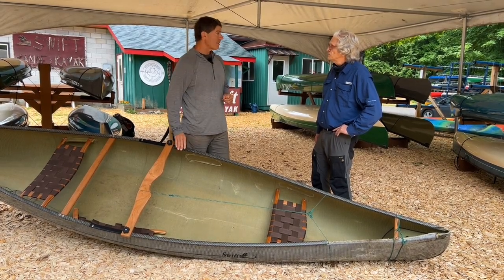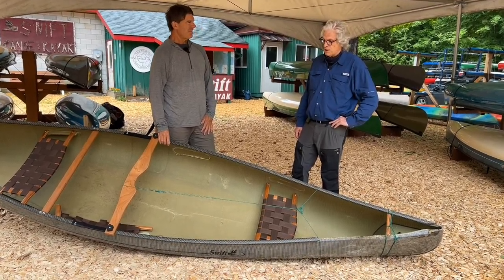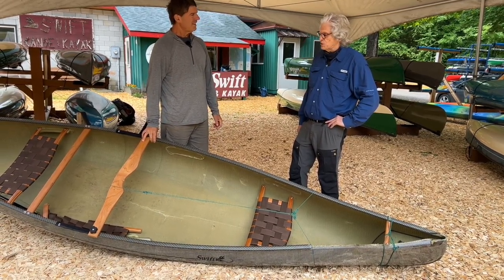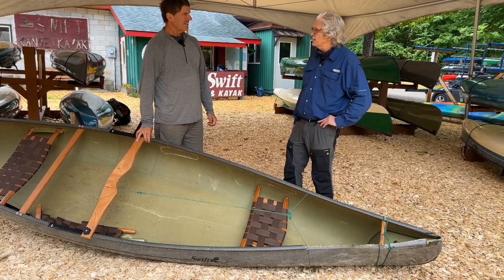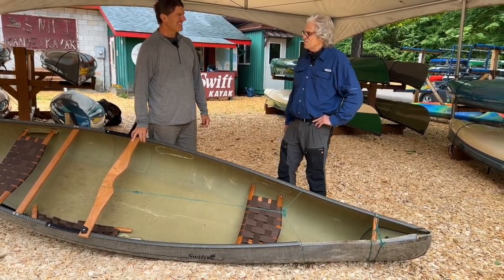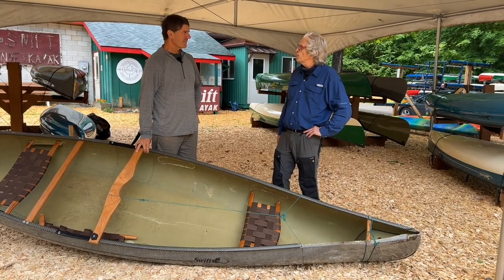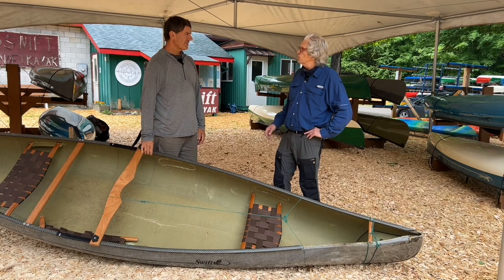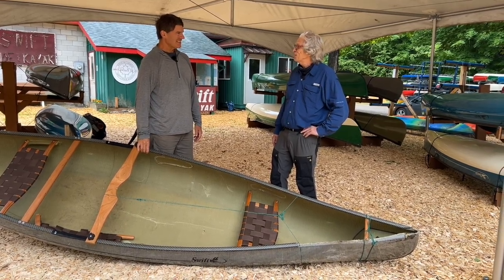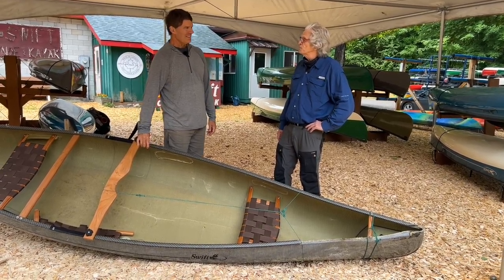Did you run into anyone on the way out — people who saw you paddling with a canoe that looks like this? Yes, I ran into two groups. One was a father and daughter out fishing on Long Lake. We talked to them because they were there overnight and I asked how they fared. They said they were fine, and then when they saw the canoe they were like, holy smokes, what the heck happened? The second group was the park wardens — they were on their way in to check on people on the lakes. I explained what had happened and where it was, and they were looking at the canoe thinking, holy smokes, you came out with that — glad to see you're okay. Those were the only people I ran across on the trip out, but they were like, wow.